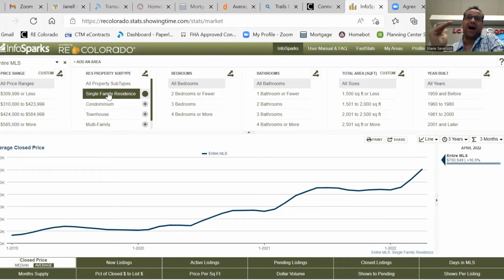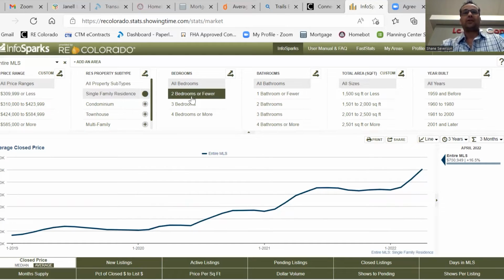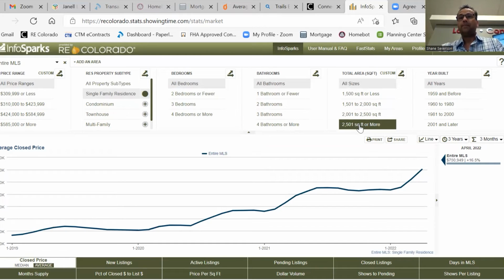So keep in mind, when I'm pulling all single family homes, the average price of a home is going to be higher than your average. I'll give you a great example in just a second. I do all bedrooms, all bathrooms, all sizes. You can do bigger homes, you can do years, but I just keep it very general.